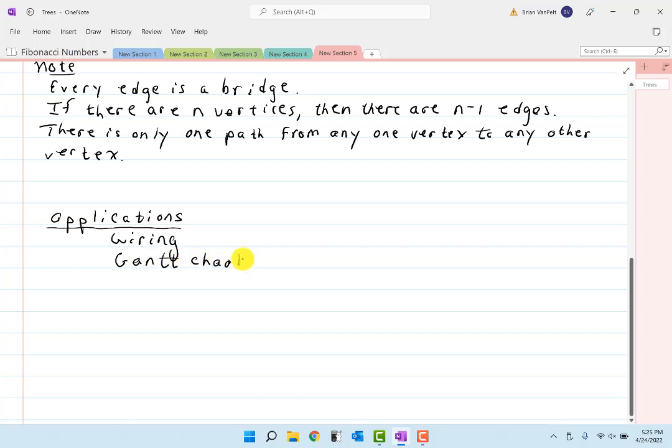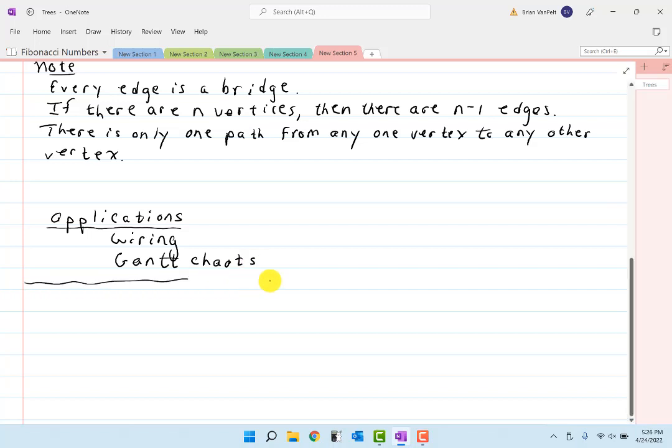You may have seen those when they talk about trying to allocate resources, being humans that work there. They don't want to overwhelm their resources, so trees come in very handy in keeping track of all that. And there's more things. You'll see as I do more examples, you'll see the applications are stunning.